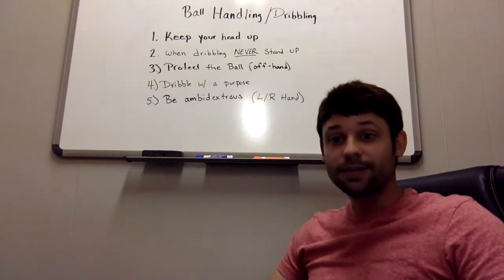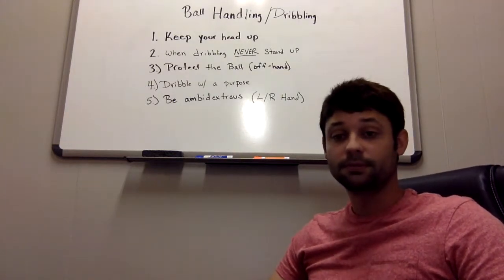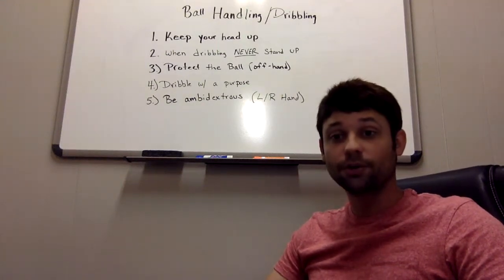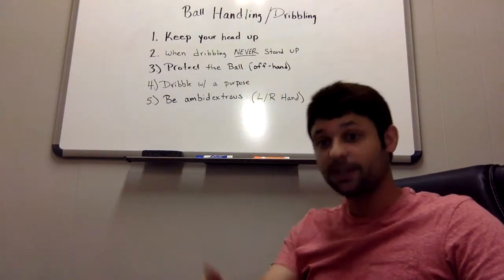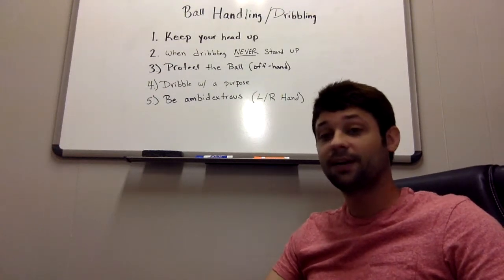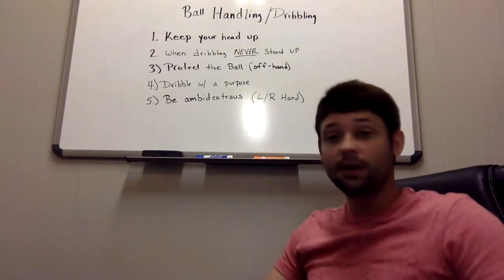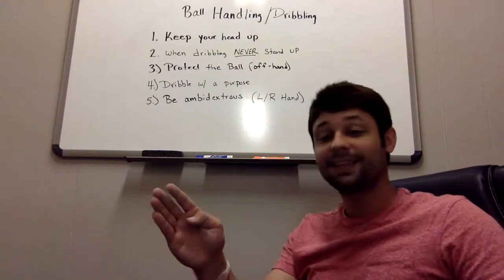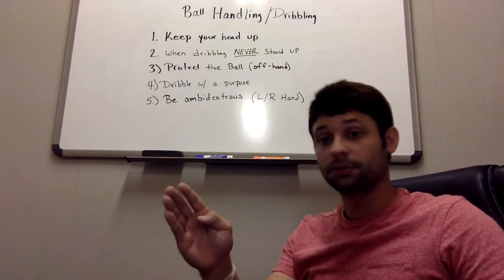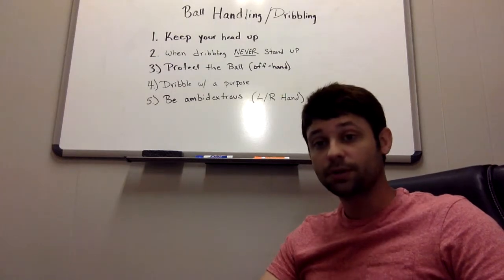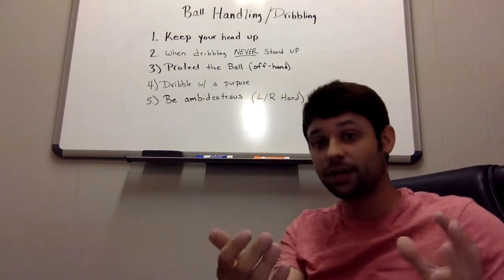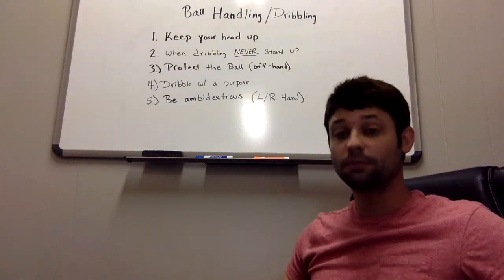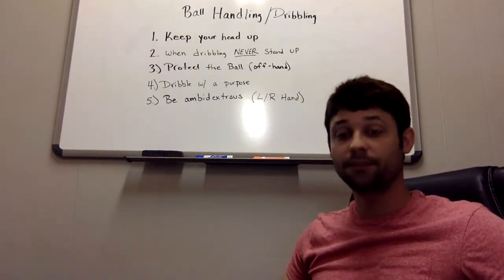Fourth thing right there: dribble with a purpose. You should know where you're going. Get there in a straight line. You don't want to be dribbling east or west, left and right, just going nowhere. You want to dribble in a straight line at that basket, with the purpose of what you're trying to do, whether it's trying to get two people to guard you and then passing out of it. But you have to dribble with purpose at all points in time.